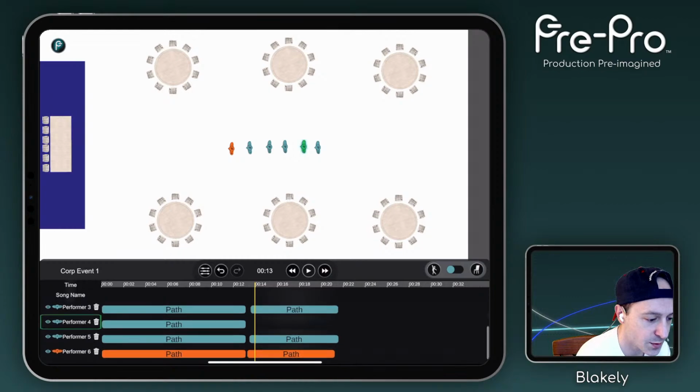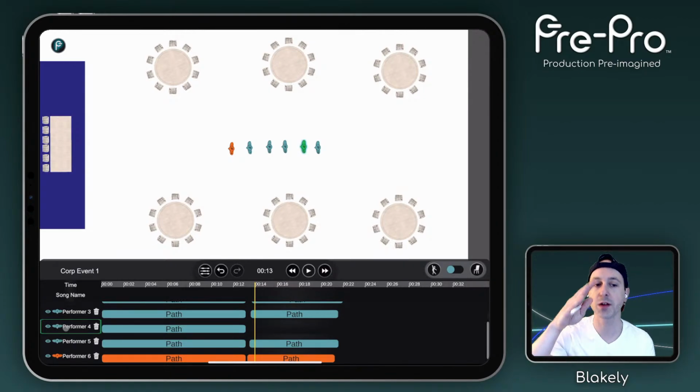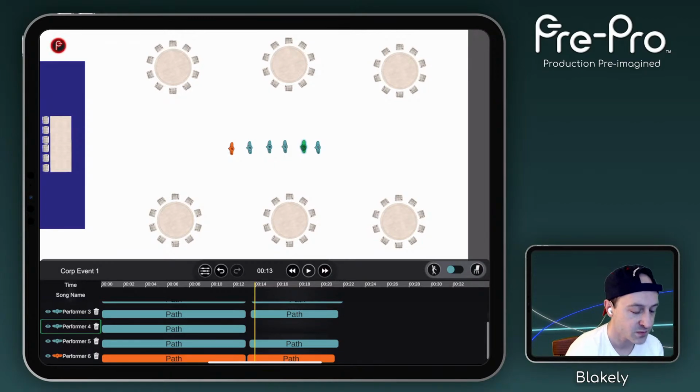And we'll do our next performer. You'll notice also when I highlight a performer, I select them, that it jumps automatically in my timeline and highlights them over here. So you don't ever have to worry about trying to scroll through your timeline. Anytime you select something, it automatically brings that person into view for you to focus on one less thing. We'll enter recording mode now. Remember, just press and hold and release. And we will record our next path.